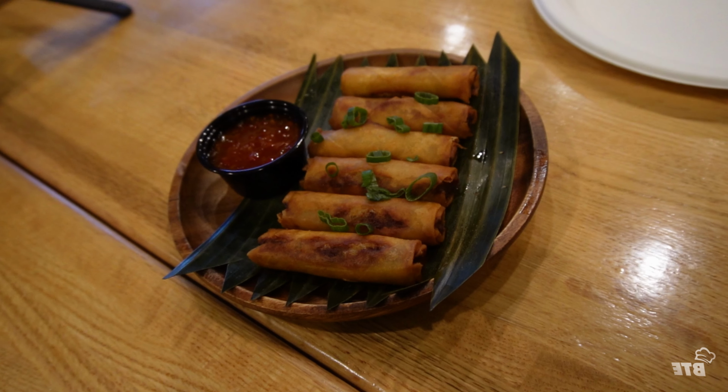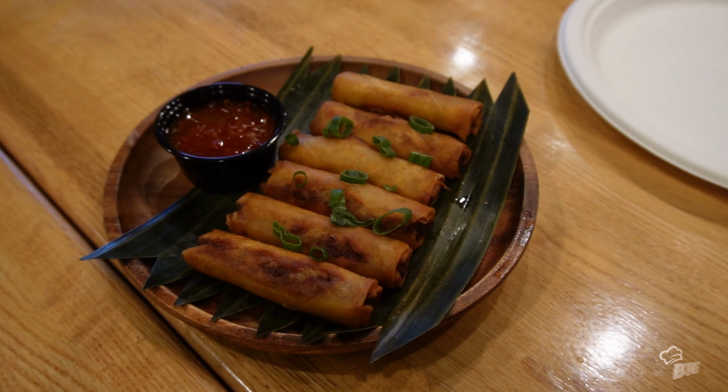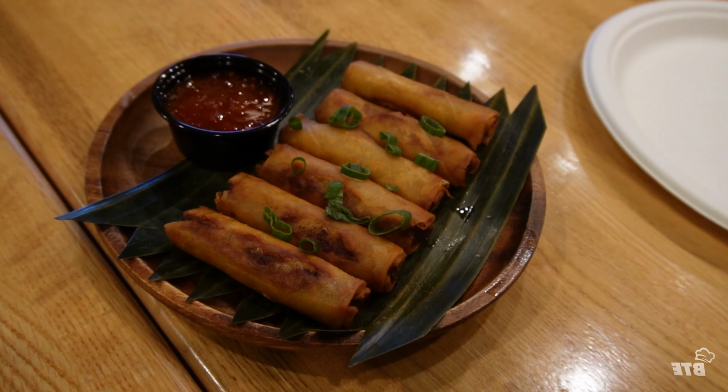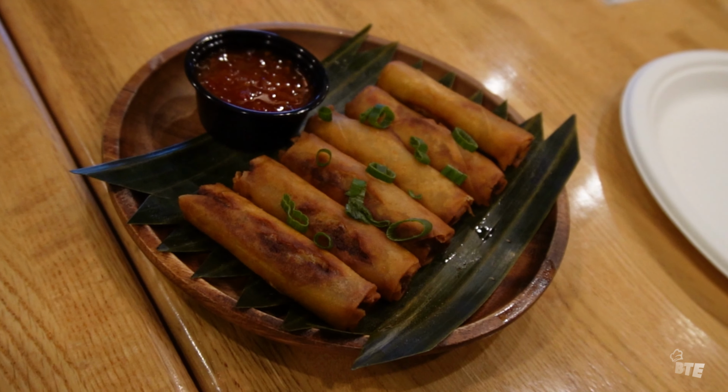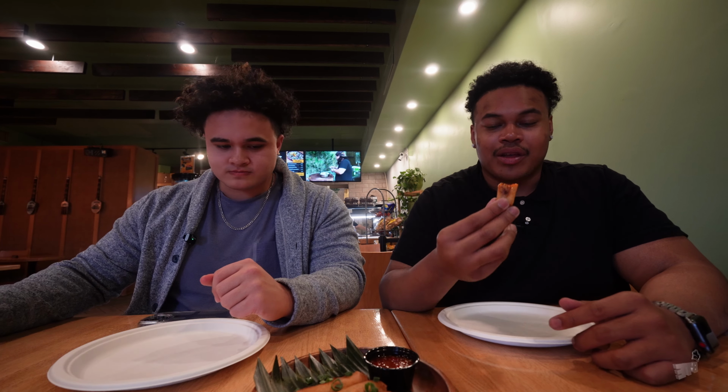Wow. Oh yeah, that's memories flooding in. The perfect crispy lumpia skin, and then that perfectly seasoned pork and vegetable mixture, and it's all united with that sweet Thai chili dip. Yeah, definitely. It's nice and warm. You get the oily taste too, and the flavors on the inside are very reminiscent of a pork egg roll, and I'm loving it.